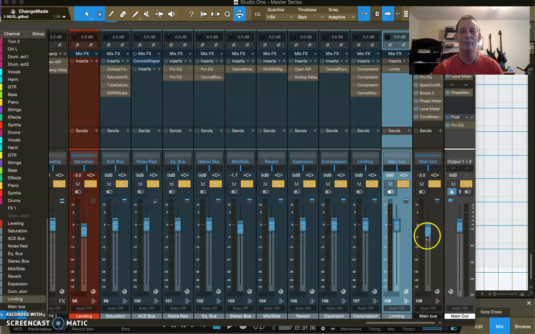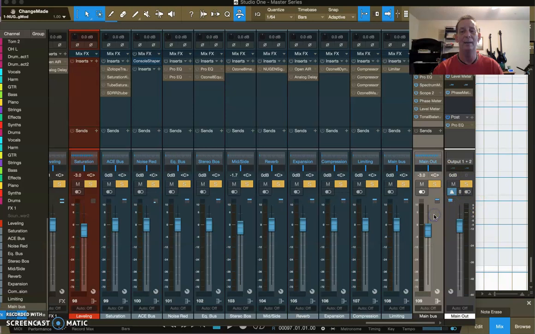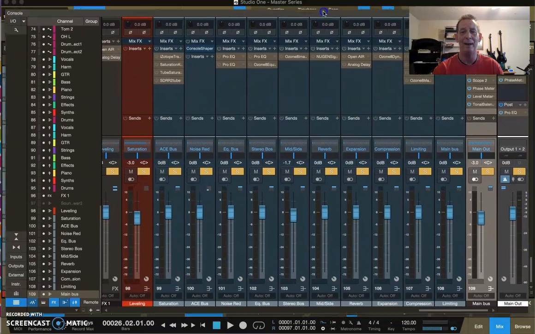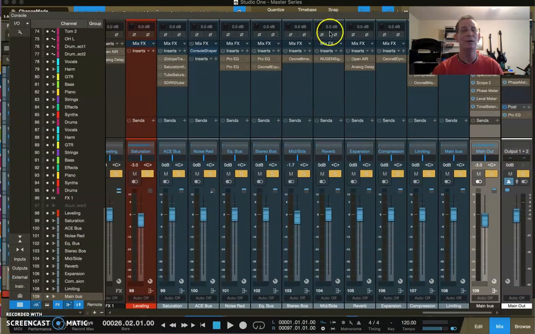And then normally from there, I will check my levels, and I may or may not. This is set to -3 right now, and I may or may not drop that down some to give myself a little bit of headroom, because I normally leave my main out at 0 dB, and then I'll drop this down to where I've got at least about -3 dB when I go out, to where I mix down for a master to take into a mastering suite or something like that, or to send to a mastering engineer if I was going to do that. And it's a pretty simple concept. You can give yourself more headroom.